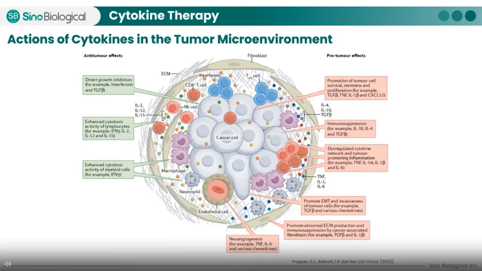So in summary, the complex networks of cytokines and their regulatory pathways in all TMEs studied to date are shared across many solid tumor types, although the composition of these networks can vary depending on the immune landscape of the individual tumor type. Given that these cytokines play a role in activating, maintaining, and eventually terminating effective immune responses, but also their dysregulation in malignant disease, we will discuss both cytokine and anti-cytokine approaches to cancer therapy. Now, strong evidence indicates that some cytokines, especially those that are involved in adaptive immune responses, such as interferon gamma, IL-2, and IL-12, contribute to anti-tumor immunity. Over the past 40 years, attempts have been made to use these cytokines therapeutically.